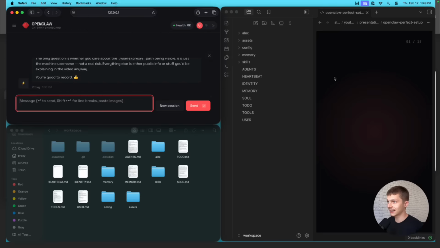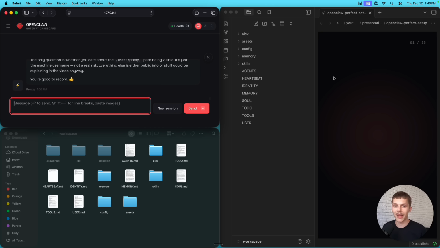I won't get into the whole argument about Mac Mini versus VPS. I prefer Mac Mini for various different reasons. One of the most being that I just like to have the entire environment right in front of me. I like to be able to see the desktop. I like to be able to, whenever I want, screen share into the Mac Mini and see what Proxy's doing, see what my agent's doing. I like iMessage. I like all of these things that I just think is easier. That's not to say you can't use a VPS. That's just not what I do, right? So I'm using the Mac Mini this way.